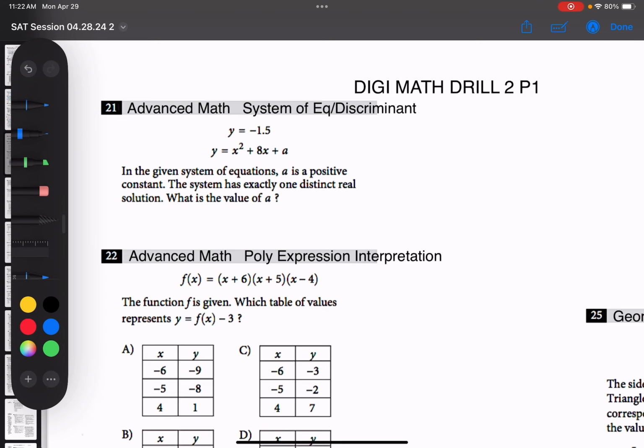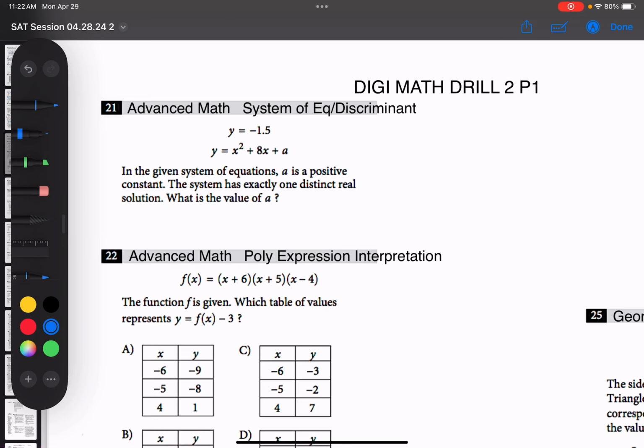So these questions are considered like hard questions, but they're really not that hard. It's just you've gotten a little rusty or dusty working these type of questions. And you're going to have to practice so that you can learn to recognize and react appropriately to these questions. All right, let's take a look at question 21.